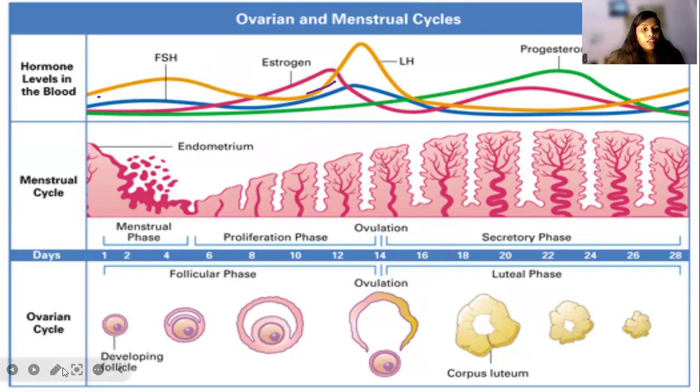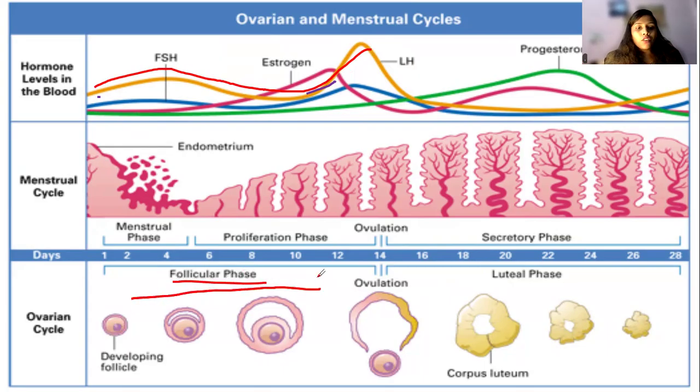Again, let's have a quick recap for that. You just see the direction where I am pointing. This yellow line tells you about the LH. So LH has a hype, and as there's a hype, there will be an LH surge. Now you just see, in the follicular phase, this primary follicle is converting to secondary follicle. The secondary follicle is going to release estrogen. You can see a pink line which is rising, estrogen is high. Now, the ovulation happens because of the LH surge. Now, who is causing the LH surge? Estrogen. So ultimately, at the time of ovulation, the LH surge is there.